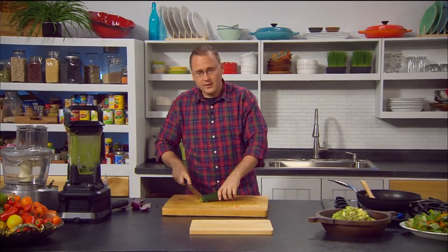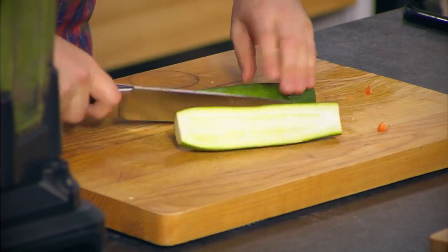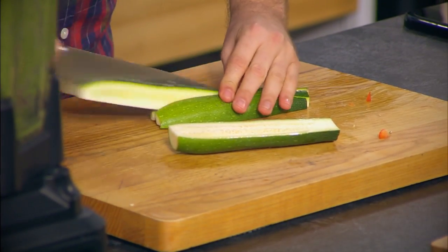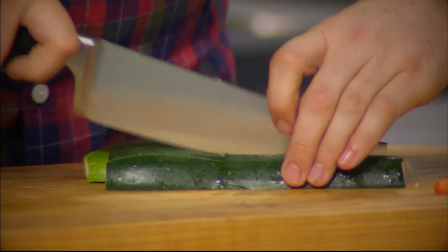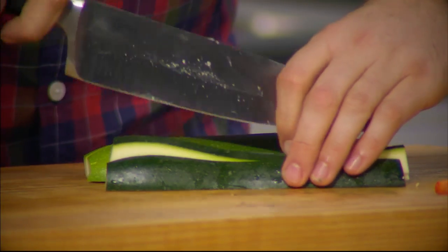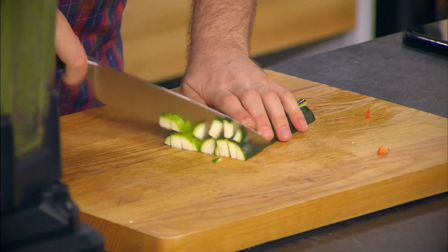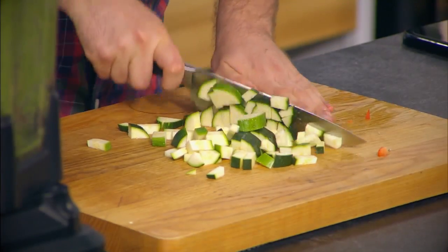Then we have a zucchini or courgette, and we're just going to do the same again, into half. Just going to make some strips, and we're going to just finely dice this. So these finely dicing manoeuvres are probably not restaurant standard, but they're fine for the home kitchen. And at my cafe we generally run everything quite rustic rather than perfect.